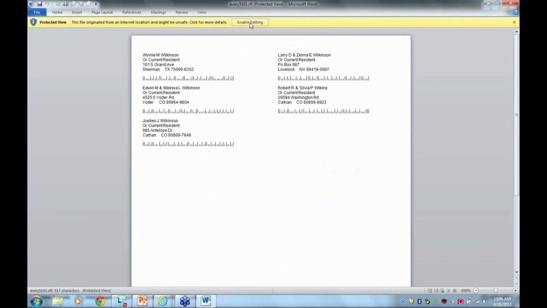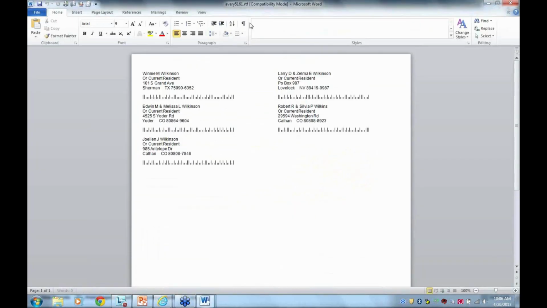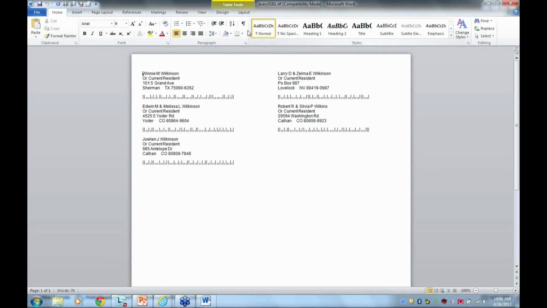anything else that you want. The big change between Realist Classic and the new version of Realist is that we will not save these anywhere in Realist anymore. It is now up to you to save these if you'd like to use them again and again, keeping in mind that the data will get stale. Just because somebody qualifies for your mailing today doesn't mean they're going to qualify for your mailing next week. But again, these are now yours to do with as you choose. If you'd like to get rid of some of them or change some of the names or change some of the fonts, you can do any of those things that you'd like to as well.